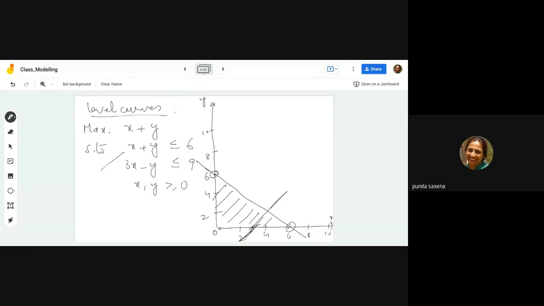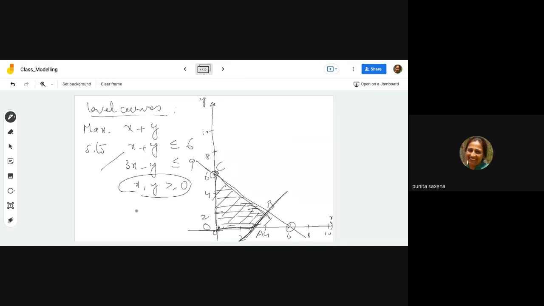Does 0, 0 satisfy? Right. So that means this is your region, because we are not interested in the negative part. Otherwise, the x's run like this, right? So maybe to get a point, you might have to consider the negative x's also, but our feasible region, because we want x and y to be more than or equal to 0, will be restricted only to this and this. Is that okay?